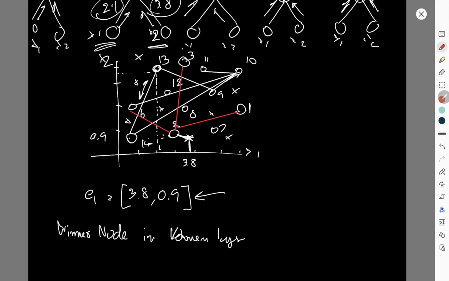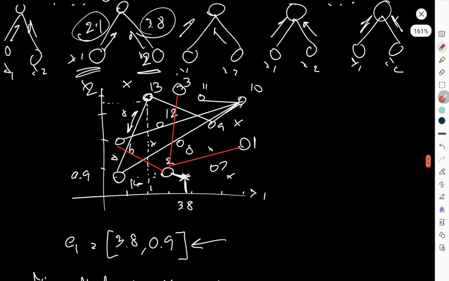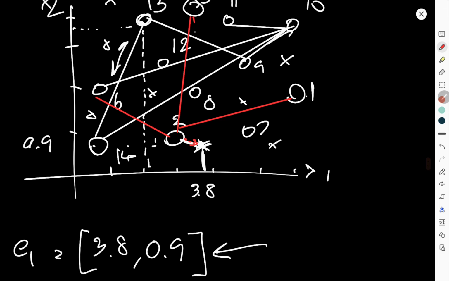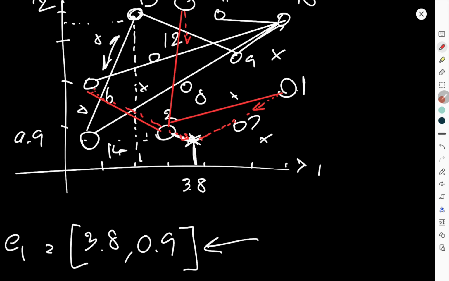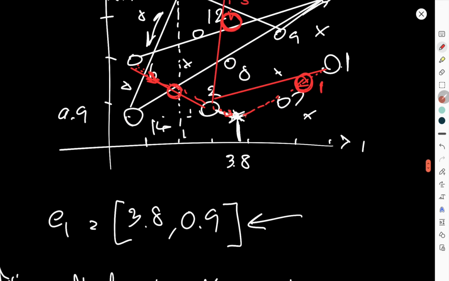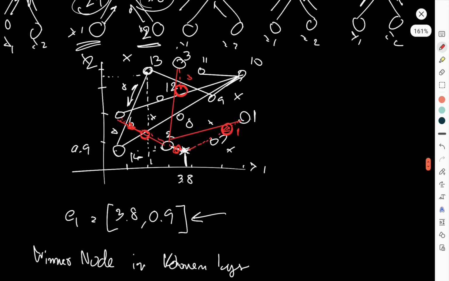The idea is quite simple. The winner node must be moved closer to this example, and the same for all of its neighbors. The direction is toward x. So the winner node and its neighbors will move next to this example. In the next iteration, node 3 will be moved here, node 1 here, node 6 here, and node 2 here also. So this step is like moving the winner node to this example.